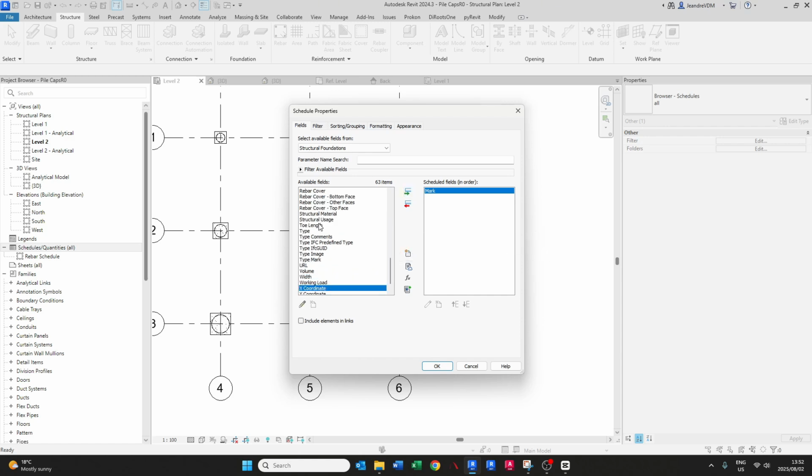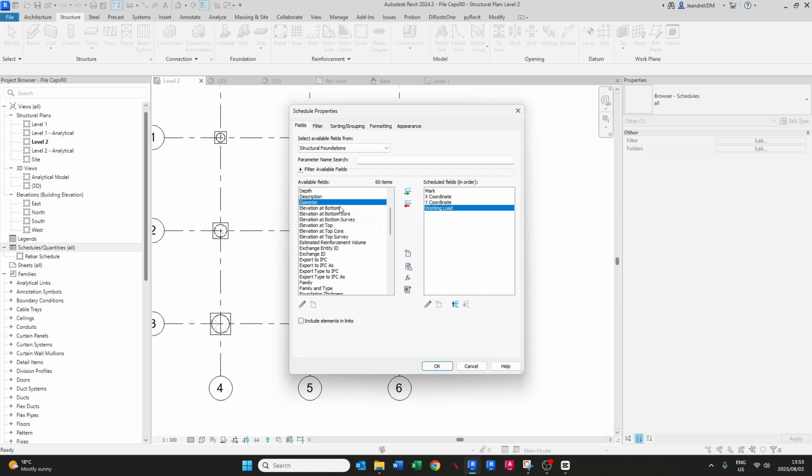And then we're going to add our X coordinate, our Y coordinate, and then we want to add the working load. So you'll notice all these parameters that we've set up, the shared parameters, are now displaying in these fields here. If you don't set this up, you won't be able to see these coordinates and working loads within this schedule. So keep note of that.